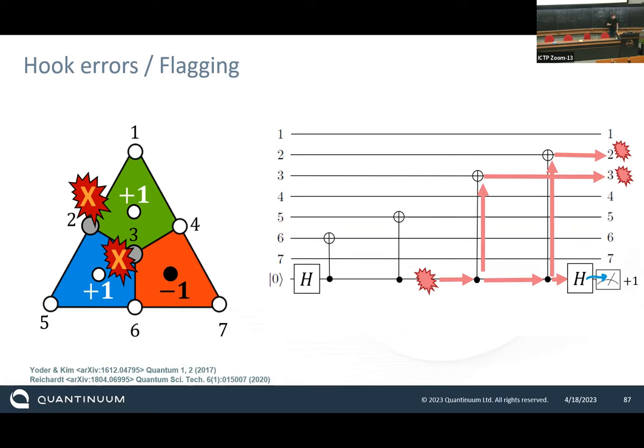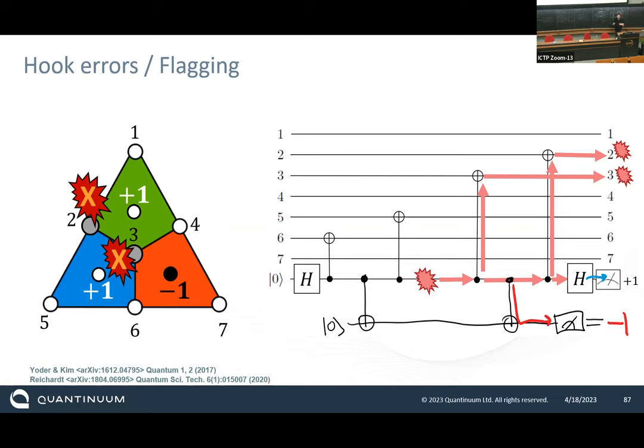Turns out, however, that we can supplement our circuit. We can introduce a flagging qubit, an additional qubit, and effectively, if nothing happens, it acts like identity. If you have controls touching in these CNOTs, they can go past each other, they commute. So we can bring these CNOTs over to each other and they cancel to identity. So if nothing happens, this is just a fancy identity. However, if this internal fault happens, the X error does propagate down, and we get a non-trivial result. We get this outcome flipping. So these flag these internal hook errors.